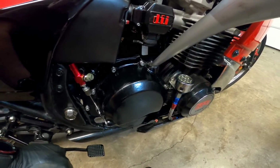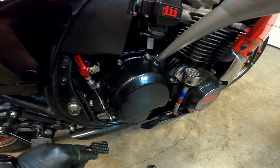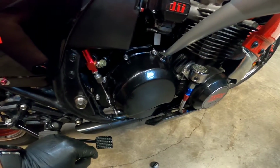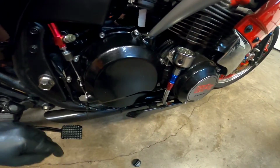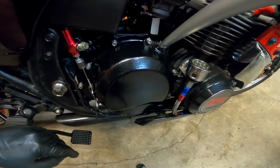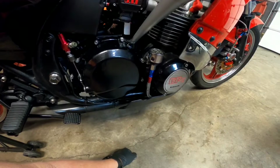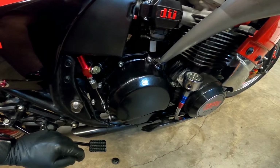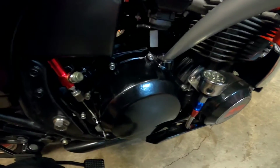The reason I've got it sitting here with the funnel in it is to remind me to put oil in it tomorrow morning before I start it, because right now the gasket material is setting. Normally I just do a gasket, but for some reason this bike had a hard time sealing up, and I checked both surfaces. Both looked really flat. So I used a new gasket, and I'm just helping it out with a little bit of gasket sealer. Some of the Permatex stuff, the good stuff. The Permatex black, the one that's really good for oil. They have one that has a silver cap on it. Anyway, tomorrow morning I'll throw some oil in it and start it up.